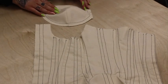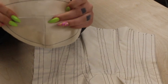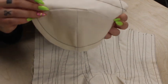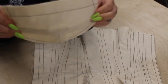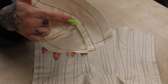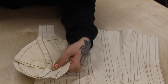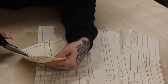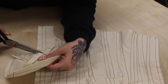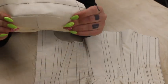Alright, so I've gone ahead and I've seamed my cup. Now from the outside it looks pretty good. There's maybe one little point here that looks like it's giving me a bit of a wrinkle, and nothing in the undersection. Now, because everybody's cups are going to be different depending on the size of the cup you're making, it might not lay flat without doing some internal clipping through the seam, and that's completely normal. You can just go ahead and clip into that seam as necessary up to the point where you stitched. Now, you want to be careful not to clip too far, just enough to give you a little bit of flexibility in that seam so that it's not doing any kind of pucker.